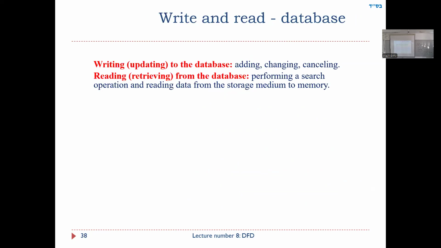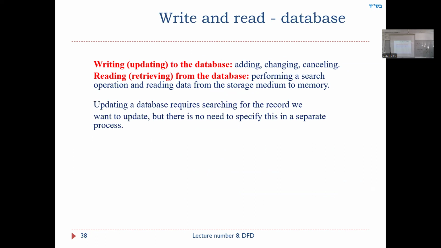Writing, updating the database means adding or changing or canceling data. Reading is like searching. Updating a database requires searching for the record we want to update, but there is no need to specify this in a separate process. In other words, I can say I'm updating. I don't have to say that the update first requires finding the item.